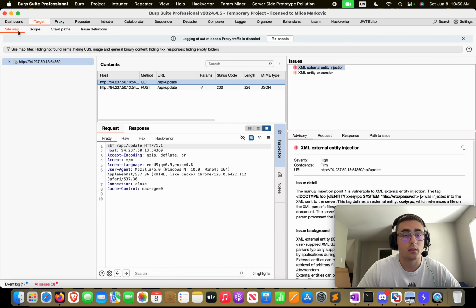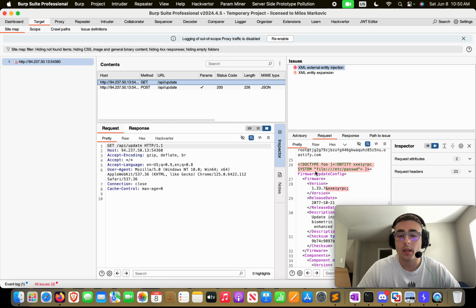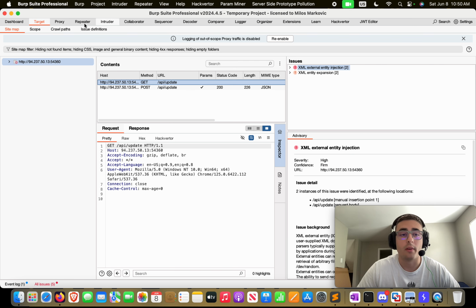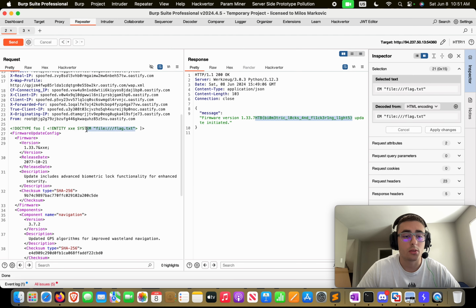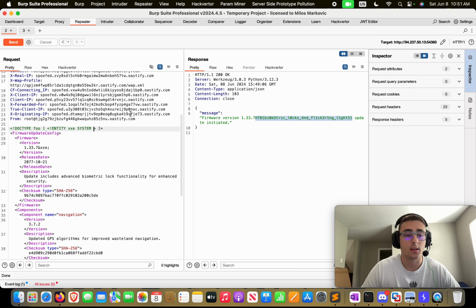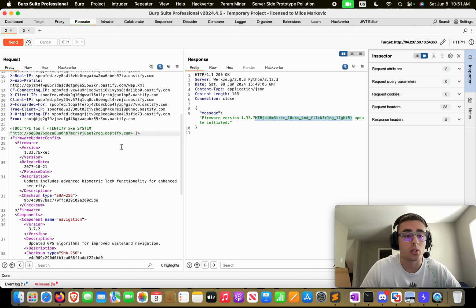We can see the target is blanking, and that Burp was able to find the XML injection, or XXE injection, however you want to refer to it. It's pretty much the same payload that we used, just a little bit modified. We can also try to reach the Collaborator, so let's copy the Collaborator payload to the clipboard. We're also going to use a system command, but this time instead of fetching the local files, we try to reach the Collaborator and see if it's going to work.